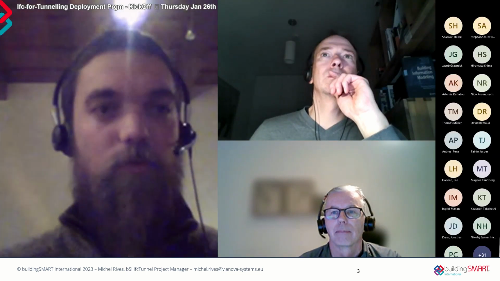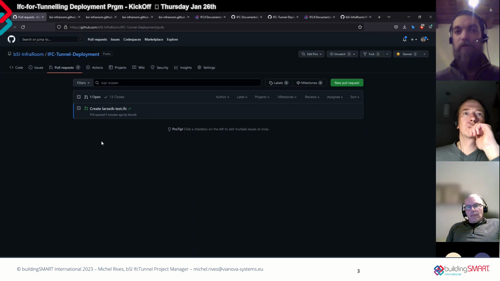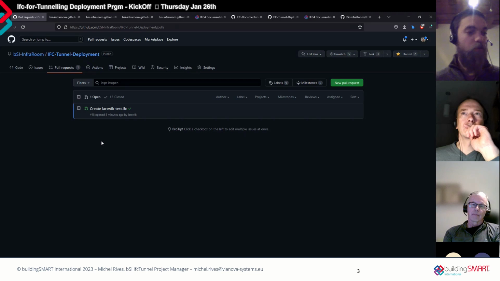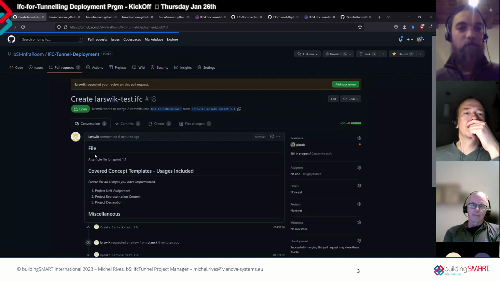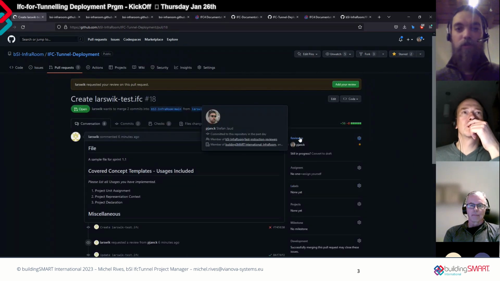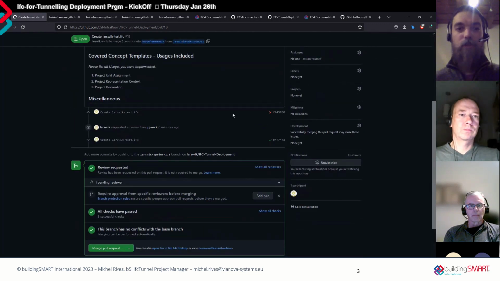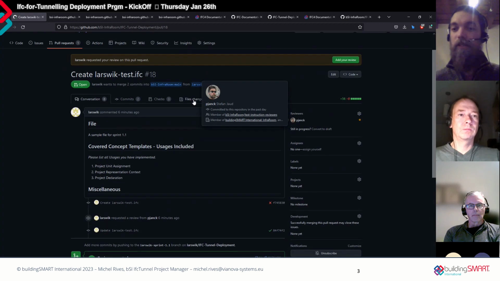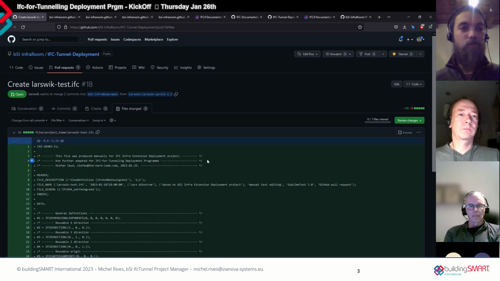So I can see Lars's pull request here listed. I would expect by the end of sprint number 1, we're going to have approximately 20 to 30, if I count all the participants, that are going to submit their files. And what I can then, of course, do, I've been requested to review. There's a green tick here, which means the file at least passes the continuous integration, continuous development check.